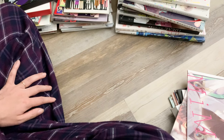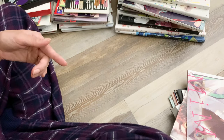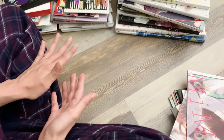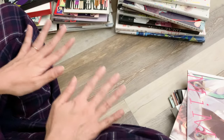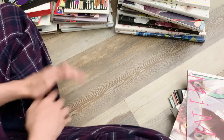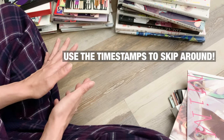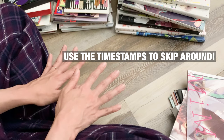I have one, two, three, four piles in front of me and five off screen — all art books and doujinshi. The next couple videos will have footage from an art exhibition I went to, a whole video of all the merch I picked up, and a haul of all the manga I bought. I'll have timestamps below so feel free to skip around. I'm mainly going to share things I bought for myself, plus a few my husband bought. I'll start with official art books, then guide books and fan books, and finally self-published doujinshi.